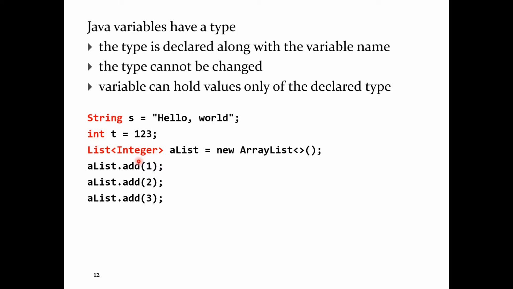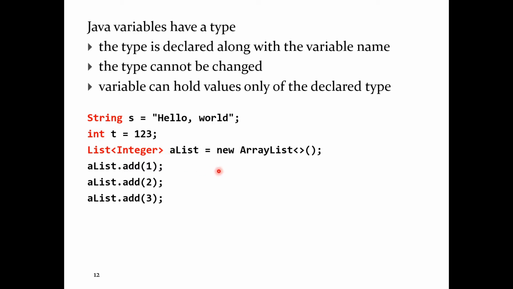And for a list in Java, Java lists are very different than Python lists. As I showed you before, in a Python list you can put whatever you want into the list. Java lists are much more restrictive. In a Java list, the elements all have to have the same type, so you have to tell Java what type of element you want to store in the list. So here it's List, less than sign, big I Integer, greater than sign. That makes a list that can hold integer values.